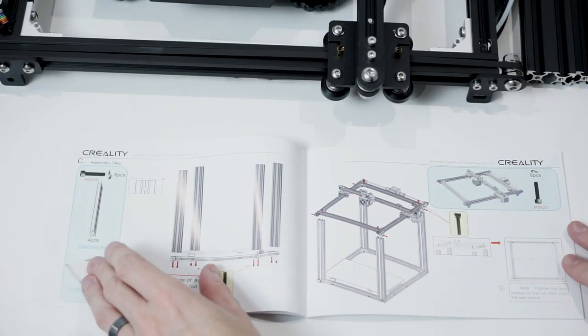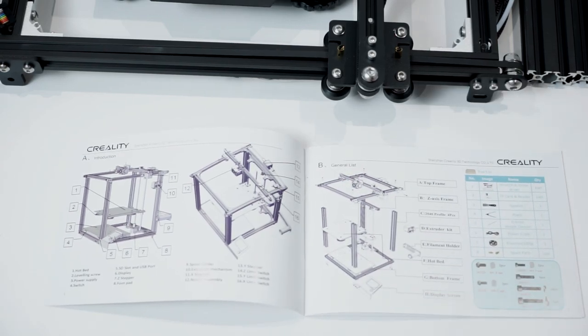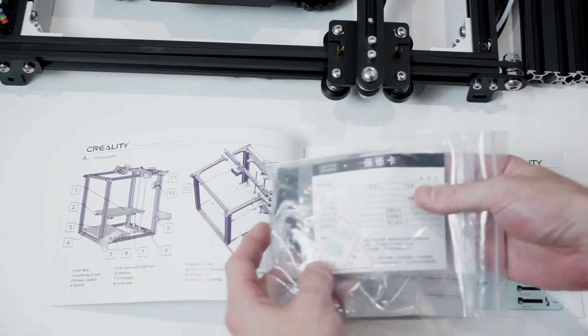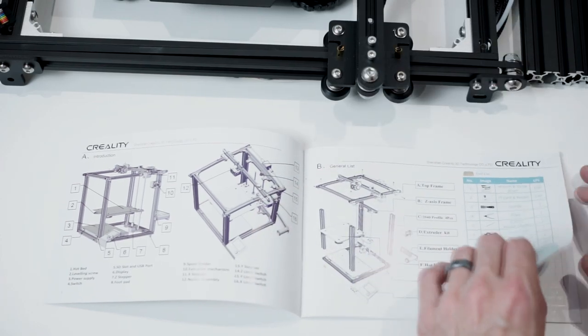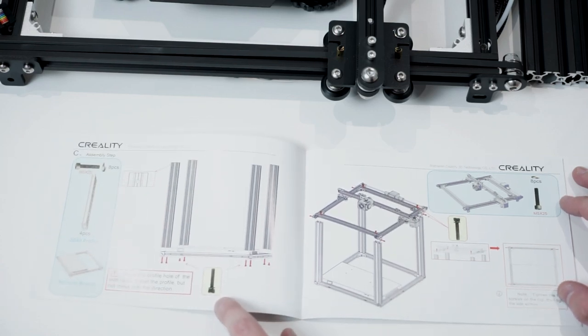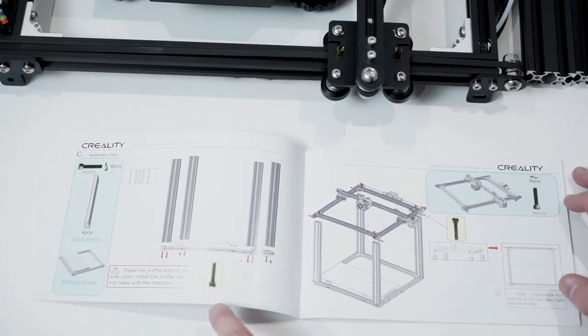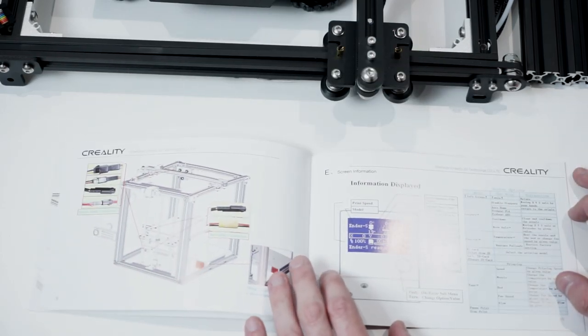Now, one other thing that I did want to mention here is the quality of the instructions that they include. I was kind of thinking that maybe being a Chinese product, it might be really hard to follow after seeing the Chinese instructions here. But look, this is really detailed. You can see all the steps are very cleanly laid out. It even shows you a picture of the type of screw you need to use for each part. So I really don't see that we're going to have any issues putting this together at all. It looks pretty straightforward. So anyway, let's get this thing together and see if it all works.